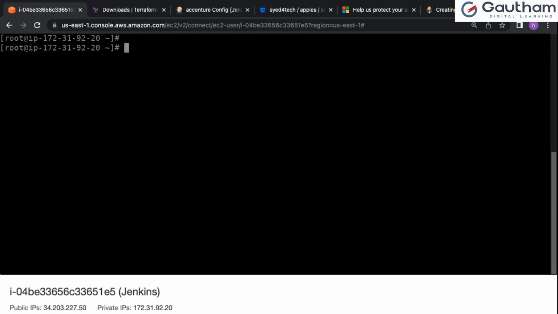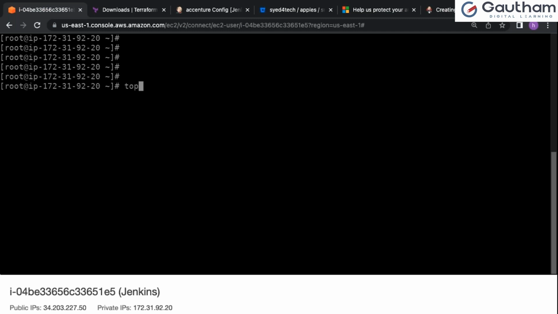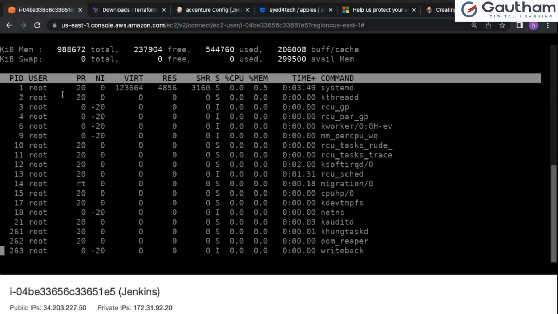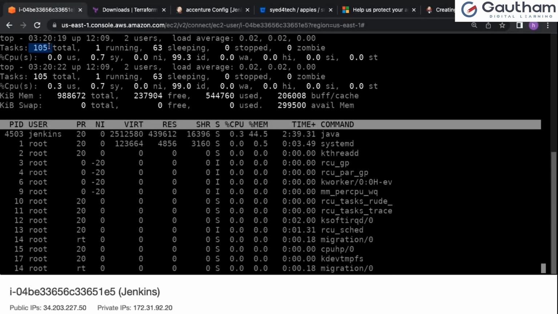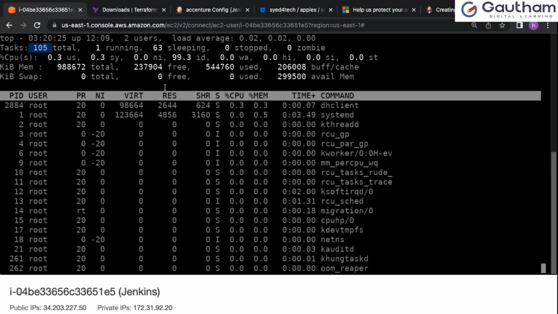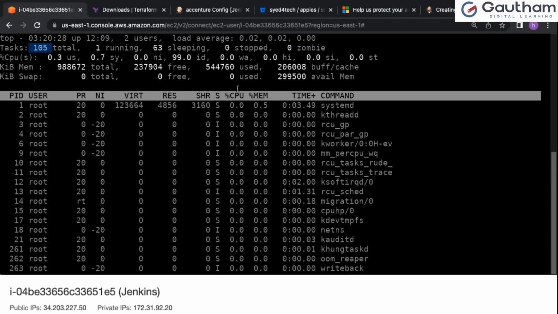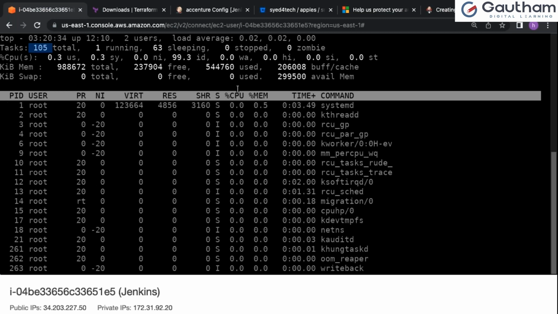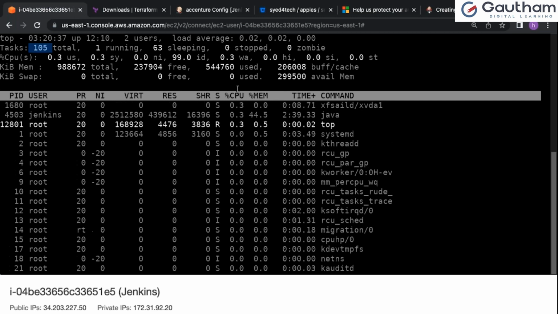Now the same thing you can check with the top command also, guys. Without giving H, with the top command also you can check the same thing. But if you see the difference, if I give enter, it will not give you any colorful effect like htop. It will show you in a very simple way. Over here also it will show you how many tasks are running. 105 tasks are running. It will show you the same details, but not in a much presentable way. Actually htop will give it to you in a much more presentable way, right?